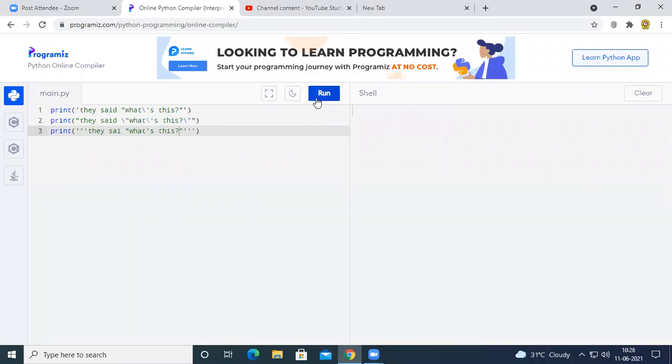Okay, at the same time, let us do something here. I want to print something on the output screen: I belong to computer science and engineering.